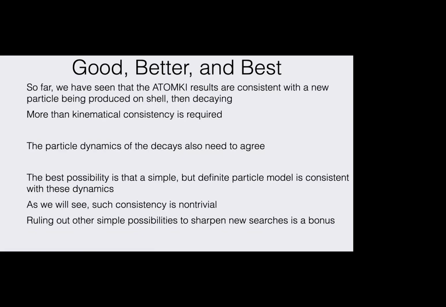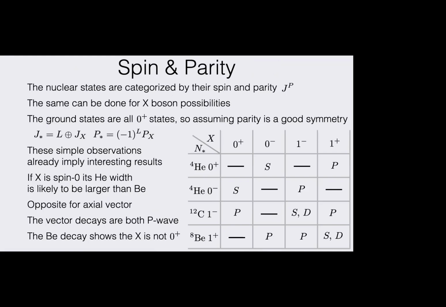But of course, what we demand is much more than simple kinematical consistency. We need to see that there's some kind of particle dynamics that is consistent between these two, if we're going to claim that this is the same physics involved, or the same particle interpretation. Ideally, it would be nice if we had a nice, relatively simple model, such as Daniele's, to tie all these things together. And what I'll point out in this talk is that such consistency is pretty non-trivial. And so even just having these two signals, these two different experimental results, is somewhat constraining and pointing in specific directions that are worth more investigation. So what we'll do is layer on small amounts of physics, if you like.